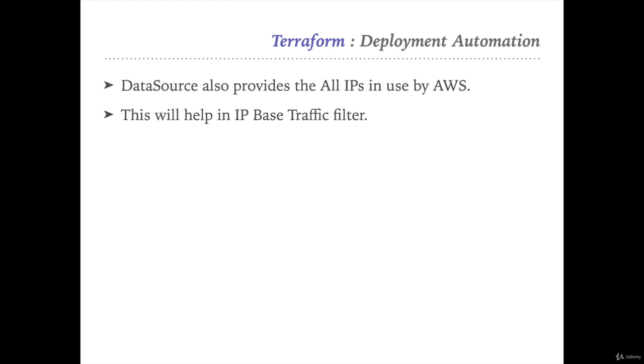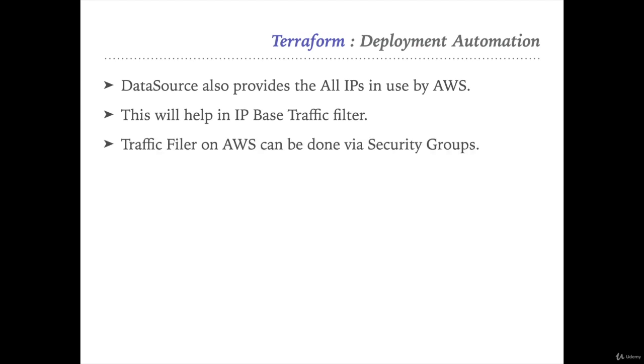It means if you want to define IP based filtering, so that US people can only access the machines executing inside the US regions, European people will only access the machines executing inside the Europe region, and Asian people can only access the machines executing inside Asia, right? You can do that IP based filtering with the help of the data source if you want. So data source in Terraform will help you configure that IP based filter as well.